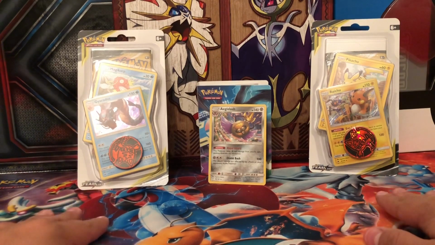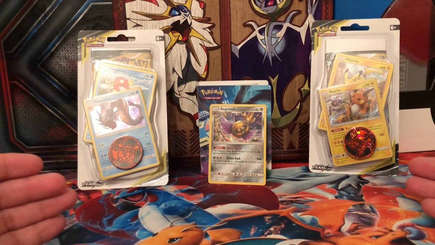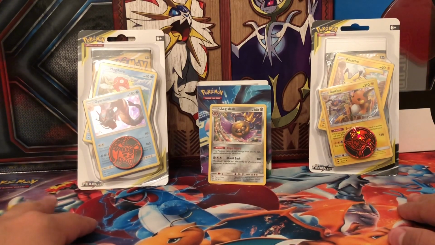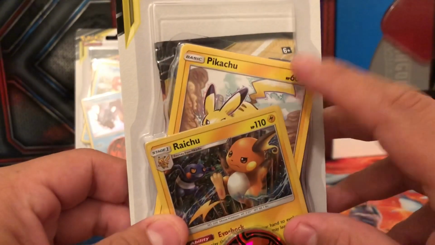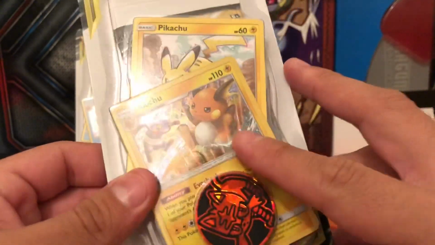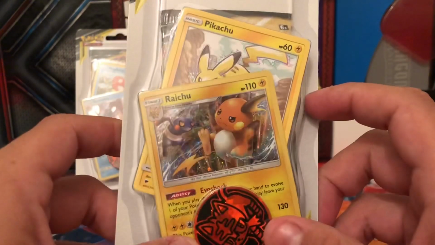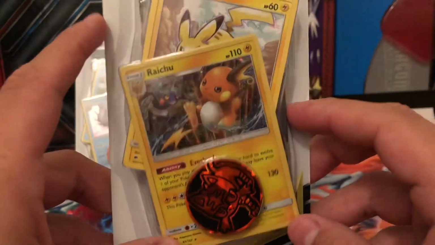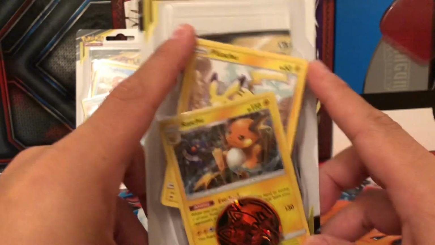All right, these one pack blisters, we got to talk about them, because these are way better than any other one pack blister I've seen. First of all, the cards that you get with them, the initial cards, the evolution cards, the Raichu and the Gyarados, are better, more competitive cards than any other one pack blister that's been out there so far, at least in my opinion. But it comes with the matching basic.